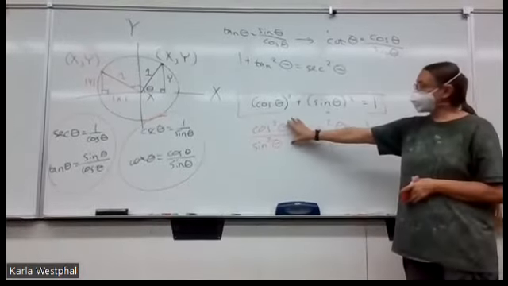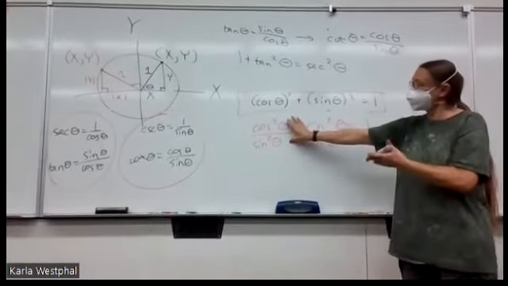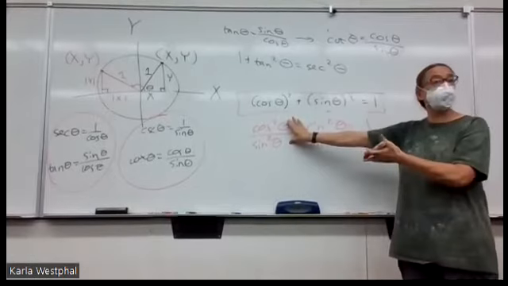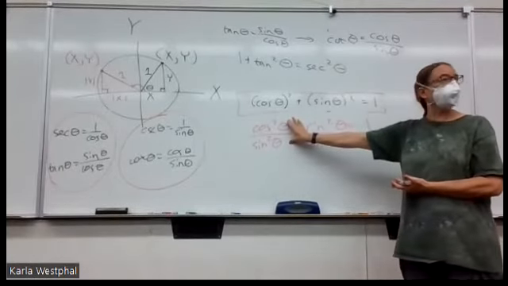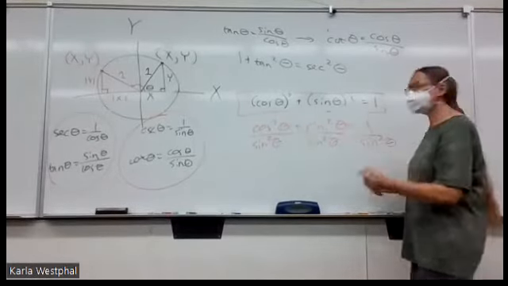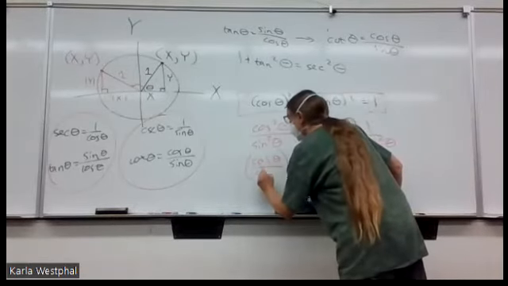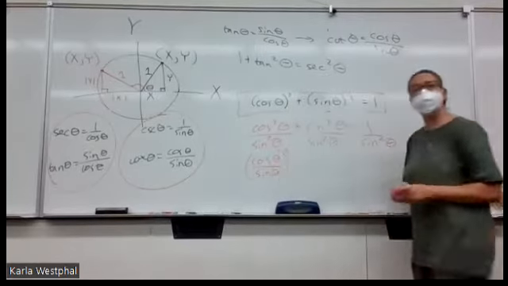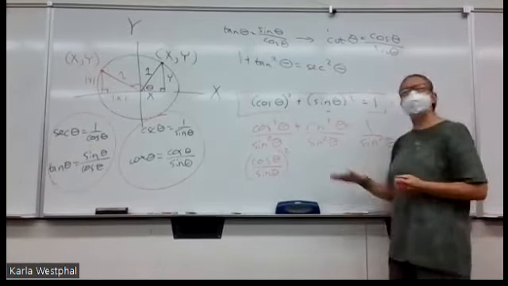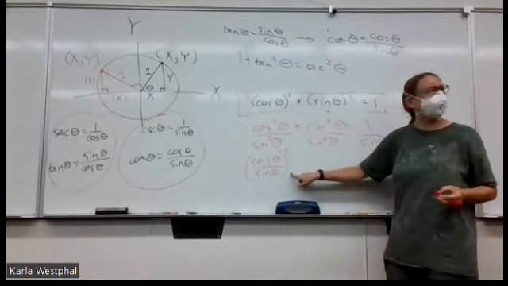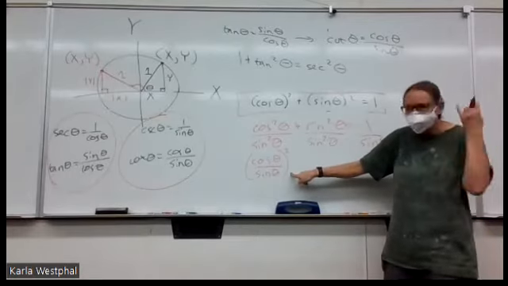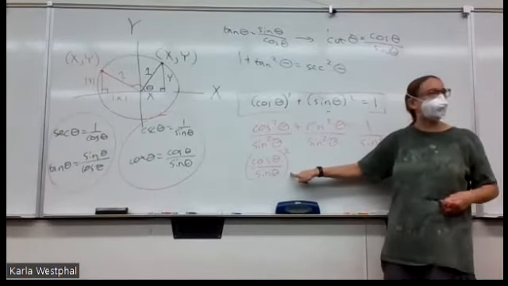So again, I'm starting with my basic one, just cosine squared theta plus sine squared theta equals 1. I'm dividing through by sine squared theta. And if you're comfortable saying, oh, cosine squared over sine squared, that's cotangent squared, totally fine to go right to that. If it helps you to see it, write that as cosine of theta over sine of theta, quantity squared. It didn't take me very long to write that. If it makes it stick in your brain better, it's worth the time to write that.